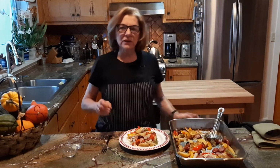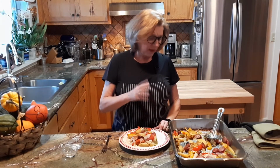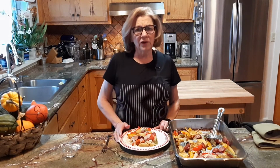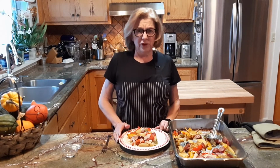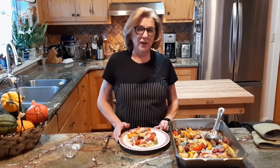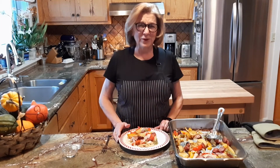All right, so while this cools off, I'm going to talk to you a little bit about the temperature. I started off at 375. Halfway through, it didn't seem to be browning as quickly as I would have liked. And also, the potatoes weren't getting as tender as I had expected them to be at 30 minutes. So I turned the temperature up to 400. I checked again about 15 minutes later and finally decided that no, it needed to come up even higher. So I set it to 425.